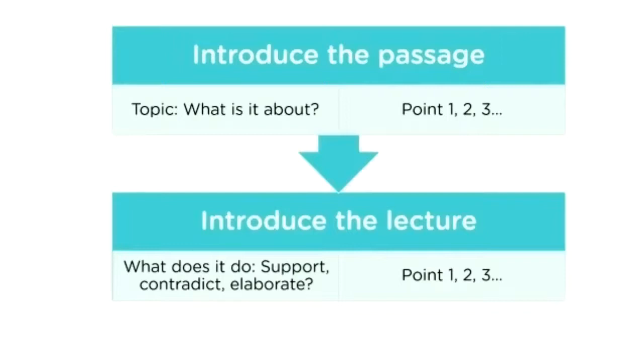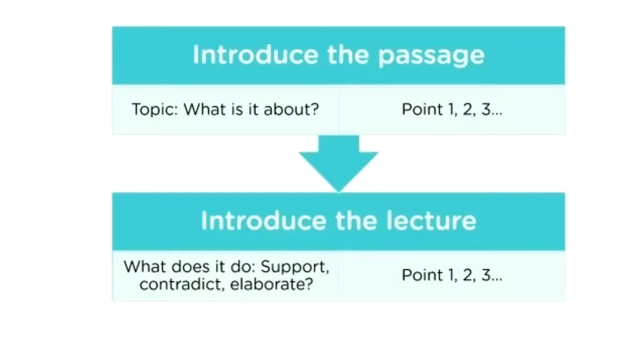When it comes time to prepare your response, once you've listened and taken your notes and read the passage, you'll want to have an idea of a particular structure that you want to use. The first thing you want to do is introduce the passage. Give the topic. What's the passage about? The passage is about marketing principles. It discusses 3 or 4 main points: 1, 2, 3, 4. The lecture supports, contradicts, or elaborates on the points in the passage.